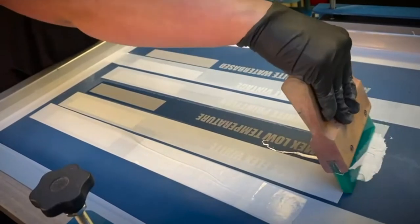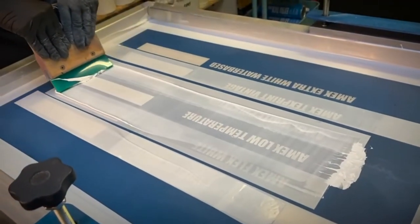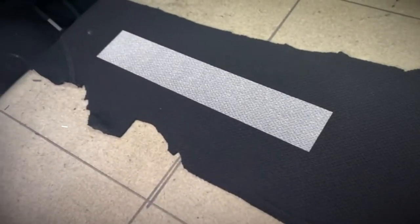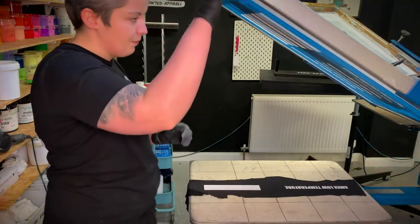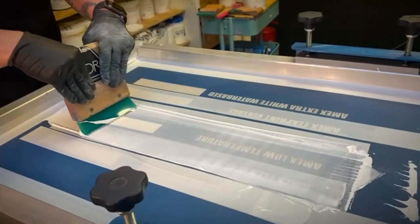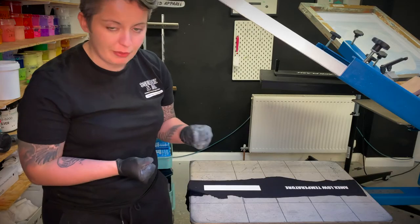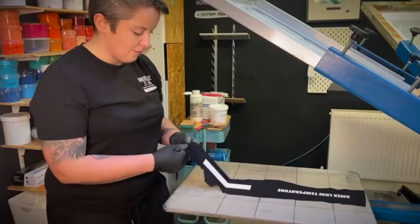You can hit it exactly the same as the other Plastisol, and we've got it on this polyester garment. The good thing is you can flash it for a lot less time, so it doesn't get up to the really hot temperature that normal Plastisols require. That's ready for its second hit if you wanted, or you could put a nice light vibrant colour on top. You really need this Plastisol for polyester type garments — they'll also have a little more stretch. It just means your dryer can run at 150 degrees instead of 165, so you should be saving energy in your shop. I'm going to run that through the dryer.